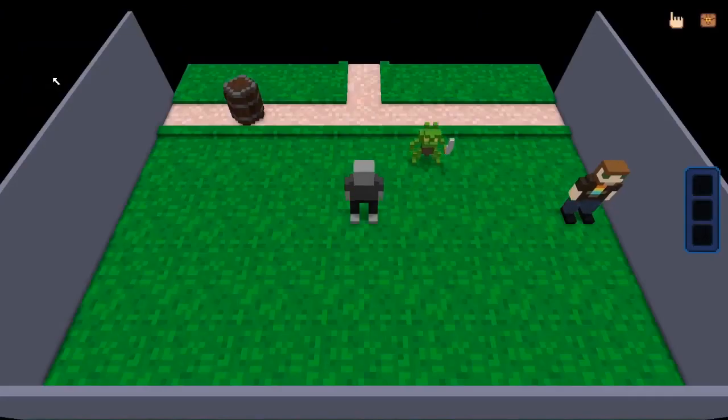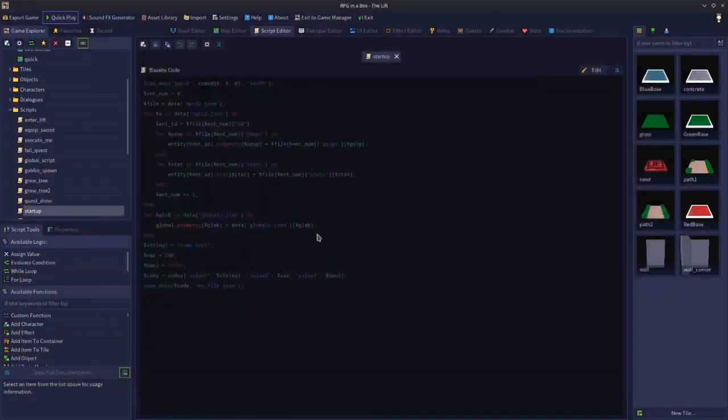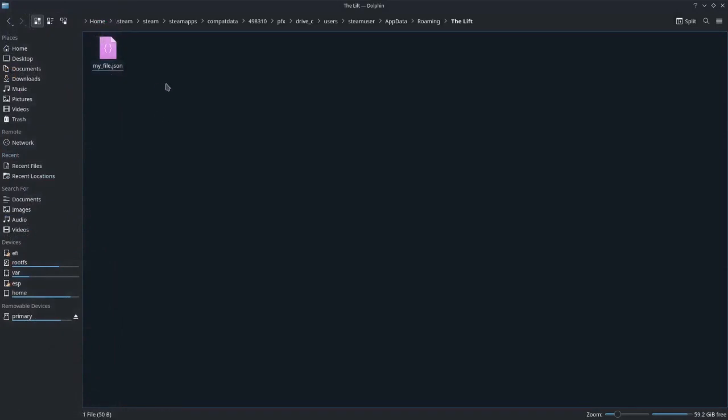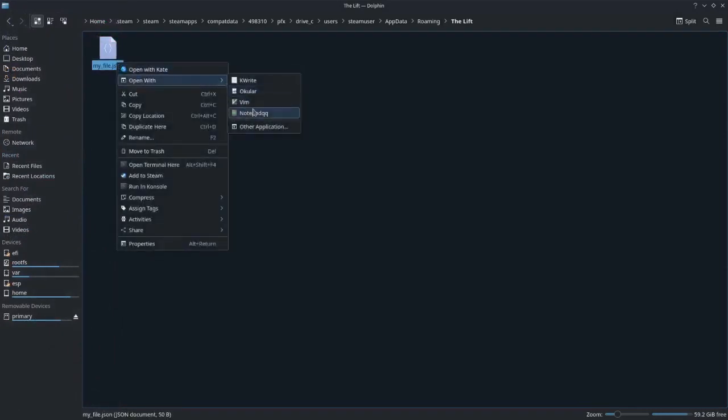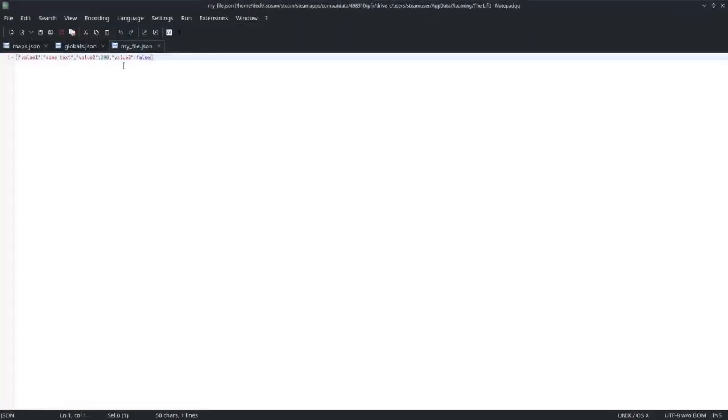So that should have created in the background a JSON file. And there it is, myfile.json. If we open this up in a text editor, we can see it's made a codex. If we lay this out like we were laying our JSON files out for a second, so if I put a new line there, and a new line there, and a new line there, and there, you can see that this is pretty much what we were doing ourselves, but we've been able to create this in our game.